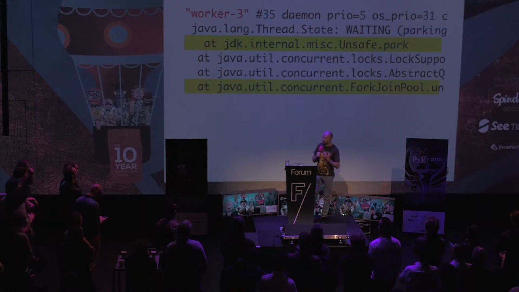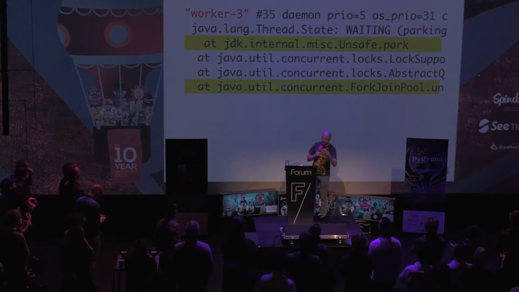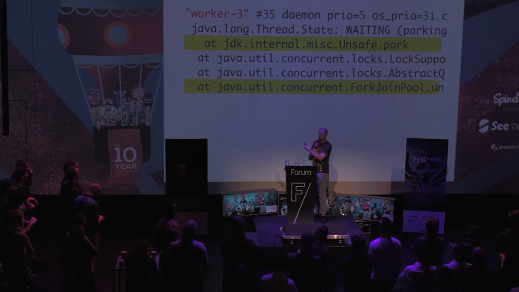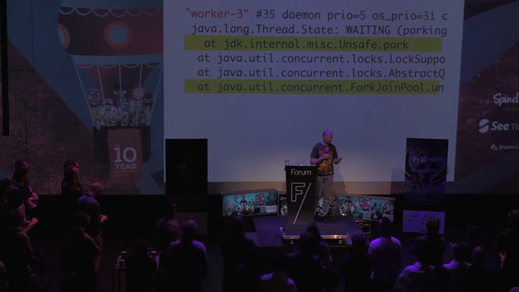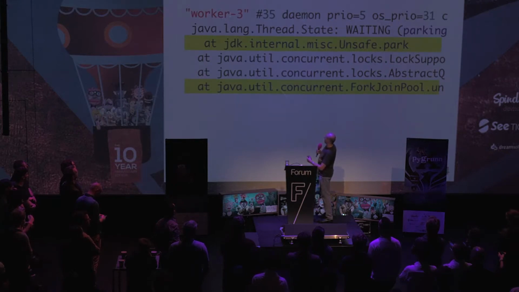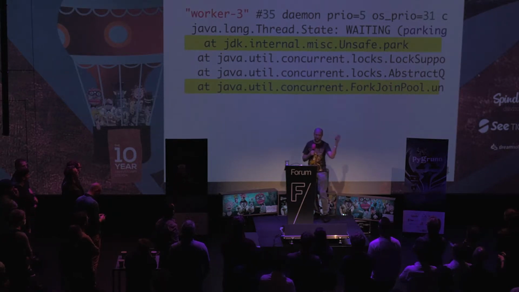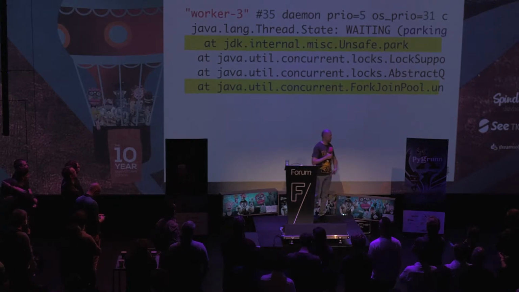A thread dump is just a list of stack traces for every thread, showing what it's doing. That is not the thread dump from 2016. I lost all that, it was too long ago, but it's something I did today. It's a worker thread parked somewhere, waiting for a fork join pool, Java thready stuff. And it's a long file with all your threads.